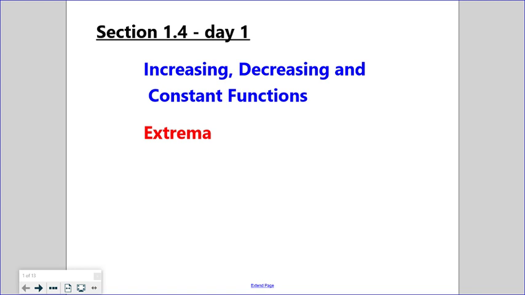Okay, heading into the last section before we take our chapter test over the first half of chapter 1. Our topic today is what's called increasing, decreasing, and constant functions. And then also this fancy math word called extrema. We're going to start with that. It is a fancy math word, but what does it mean? It means the maximum value or the minimum value in your graph.